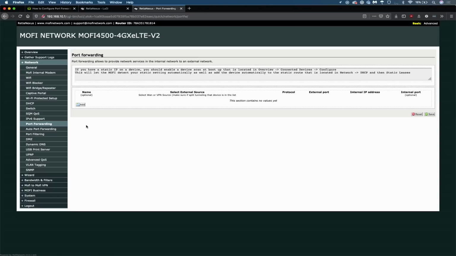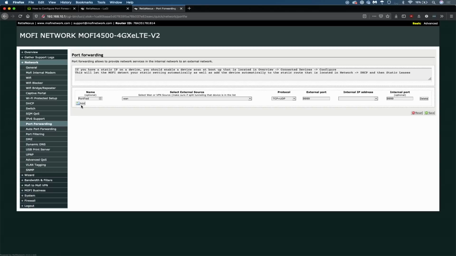So I'll show you how, for example, we can port forward a Raspberry Pi. Now, in the article, the example is essentially we've made a Raspberry Pi honeypot, and what we're wanting to do is we want to open that up to the internet, and we want to make it available for people to hack. It's very important to remember that if you are port forwarding, you really need to lock your stuff down because it will get scanned by services like Shodan, and you don't want it attacked. So be mindful of that before you go adding all of your ports to your public IP.